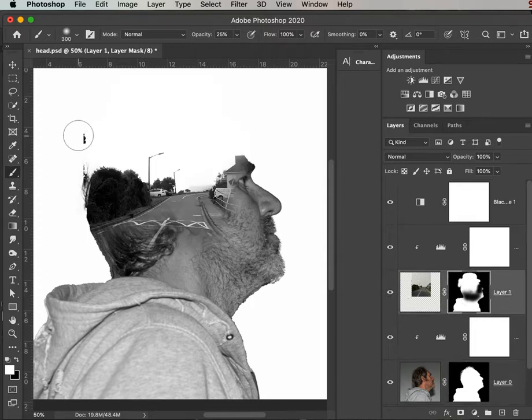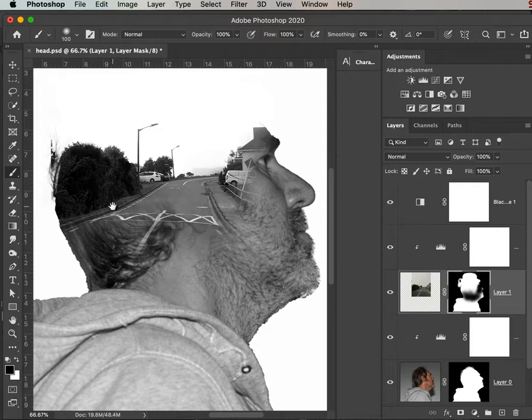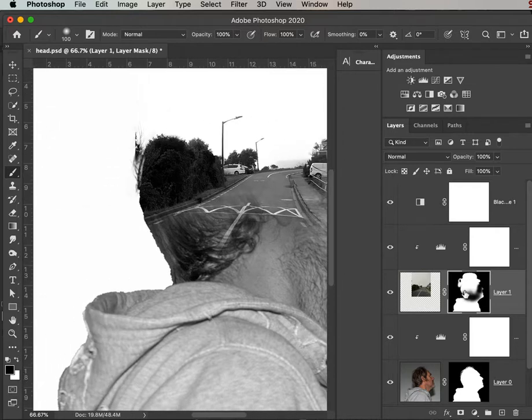I see. So this little bit that's come in here is because I was using the white. So I'm just going to put it up to 100%. Remember, black is my foreground color, will block it. And now I can just kind of, whoops, went too far. Knock out some of these little areas. So I'm on the mask.